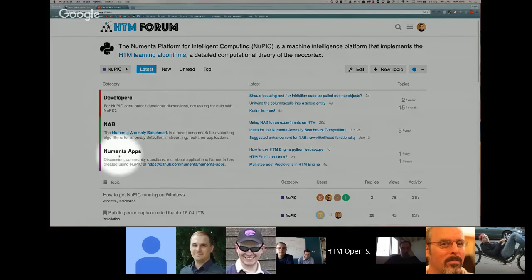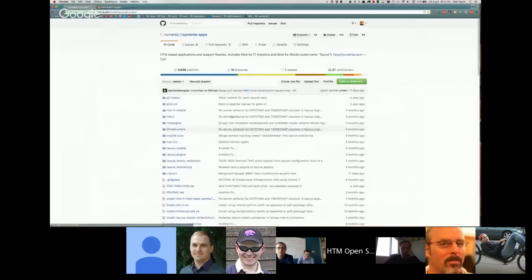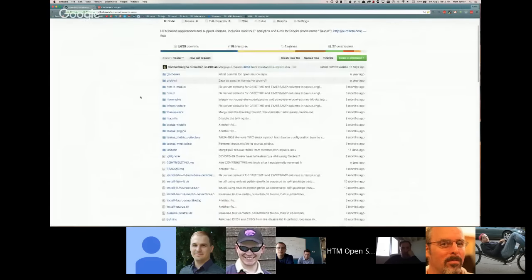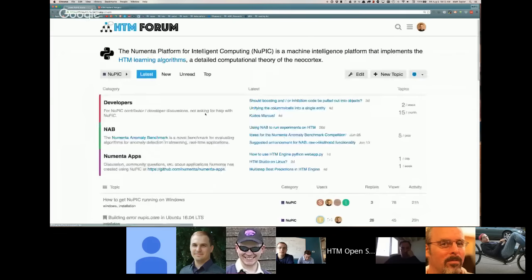And then there's NuPIC apps. This is for any questions people have about NuPIC applications that we've been creating and publishing for a while that are all open source. This includes HTM Engine and the code base for Grok for IT analytics, HTM stocks, all that stuff is in here.